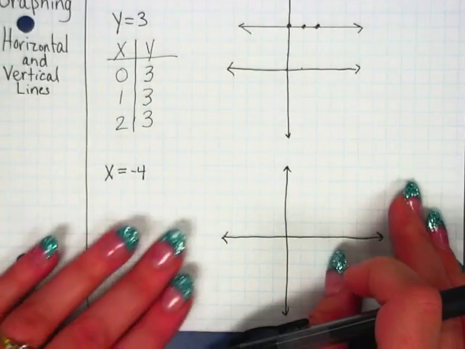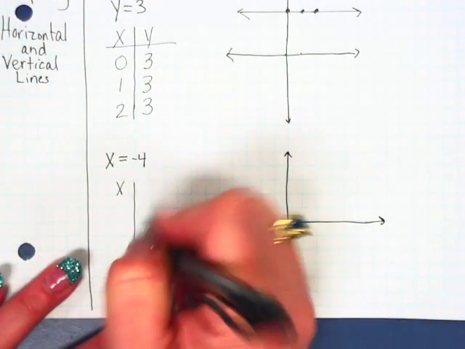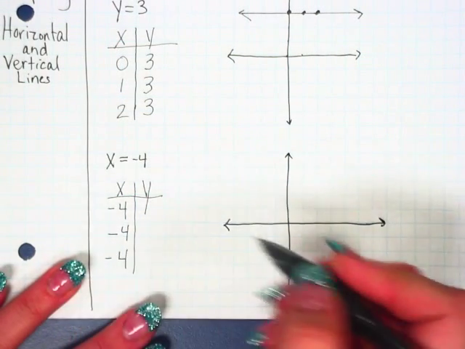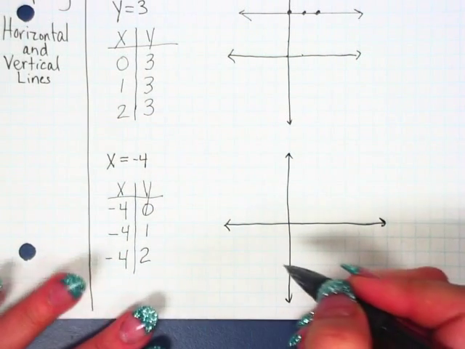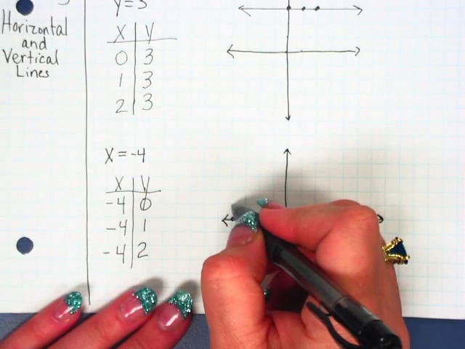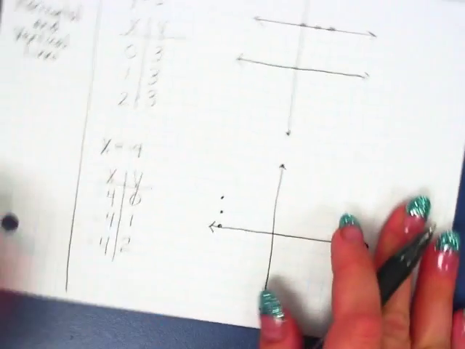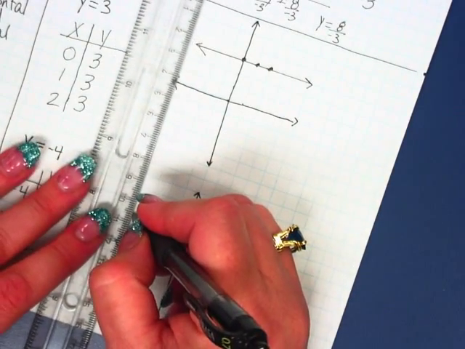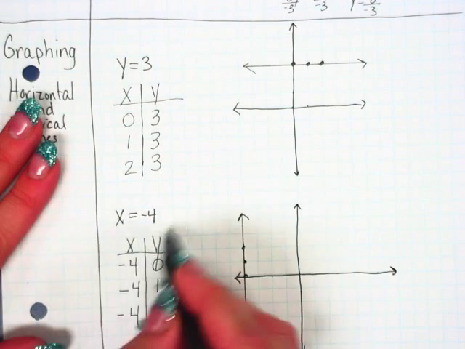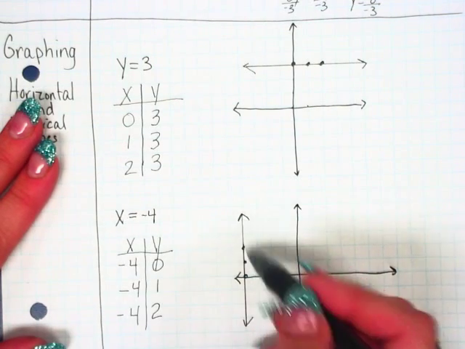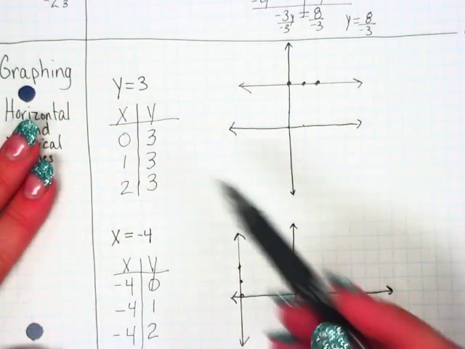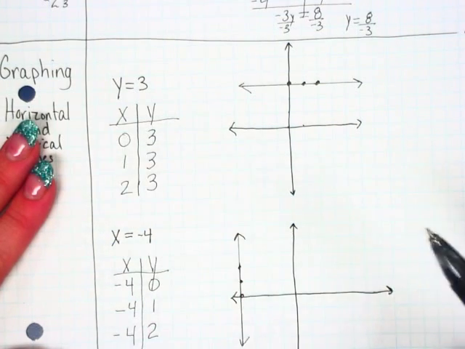Now when you move on to an x, this time it tells us the x is going to be negative 4. So no matter what, the x is negative 4. So the y can be any numbers we want it to be. We just know x has to be negative 4. So negative 4, 0. Negative 4, 1. Negative 4, 2. And when you just have the x with no y given information like that, you're going to get a vertical line. So anytime you see just the x, x equals something, it will make the vertical line. Anytime you see y equals something, you get the horizontal line. If you forget, make a t-chart, and that will help you remember.